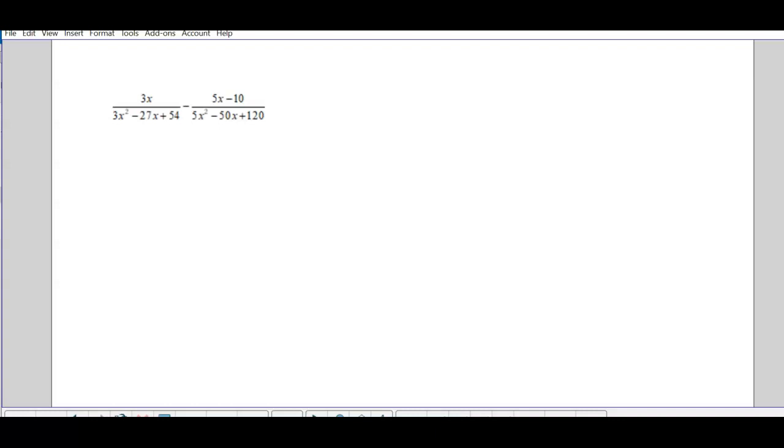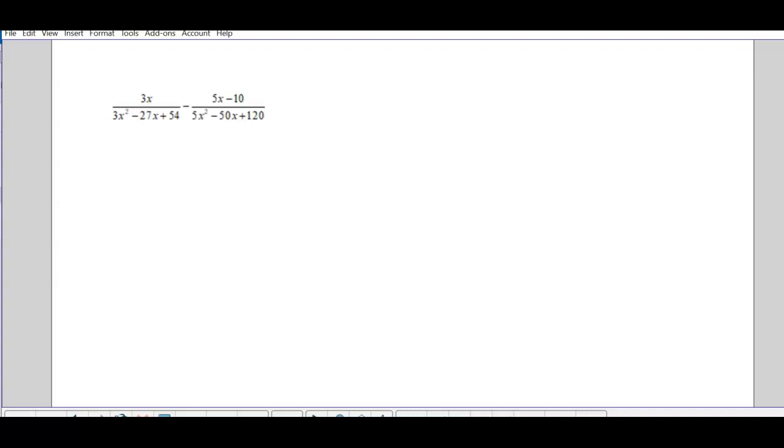Okay, a little bit harder factoring. Hint, find common factors first. And again, if you want to do some of your factoring on the side before you put it in, go for it. More questions?